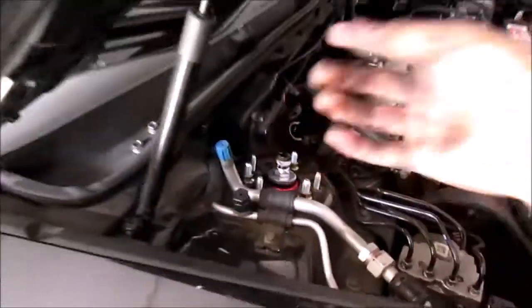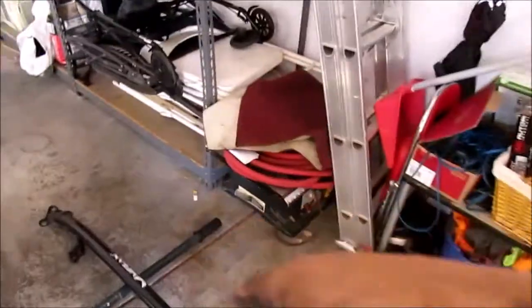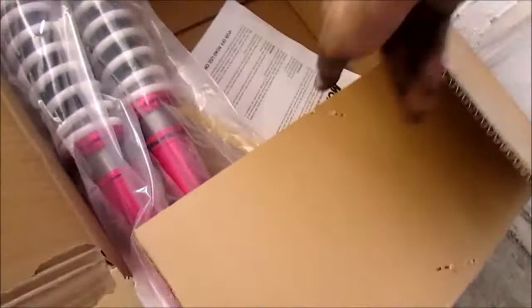So the coils are finally installed. We just need to install back the roll bar, and then I just need to readjust the ride height. Oh, where are the spanner wrenches? All right, here.